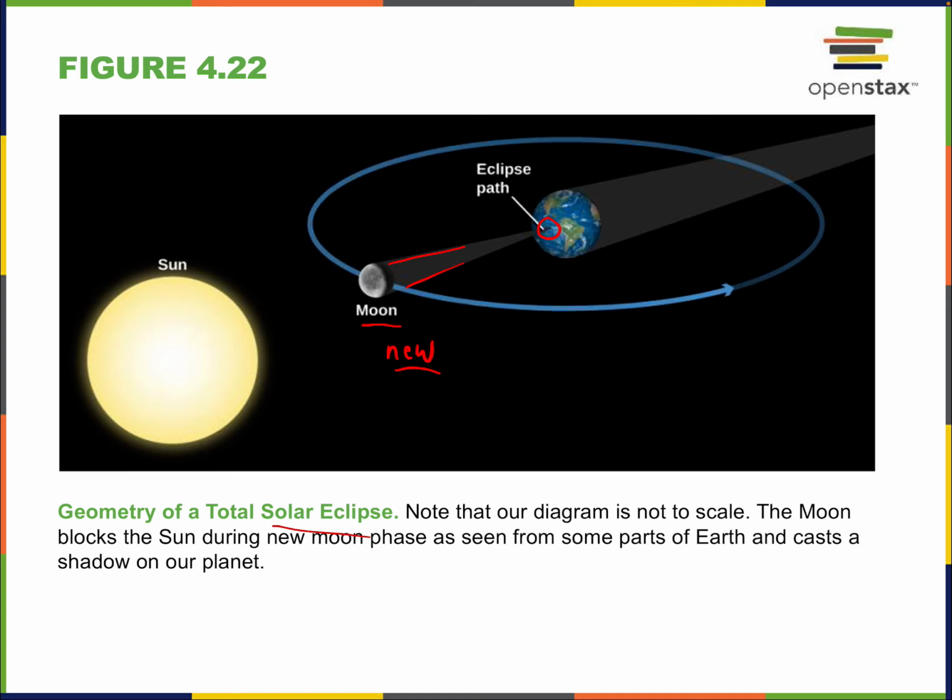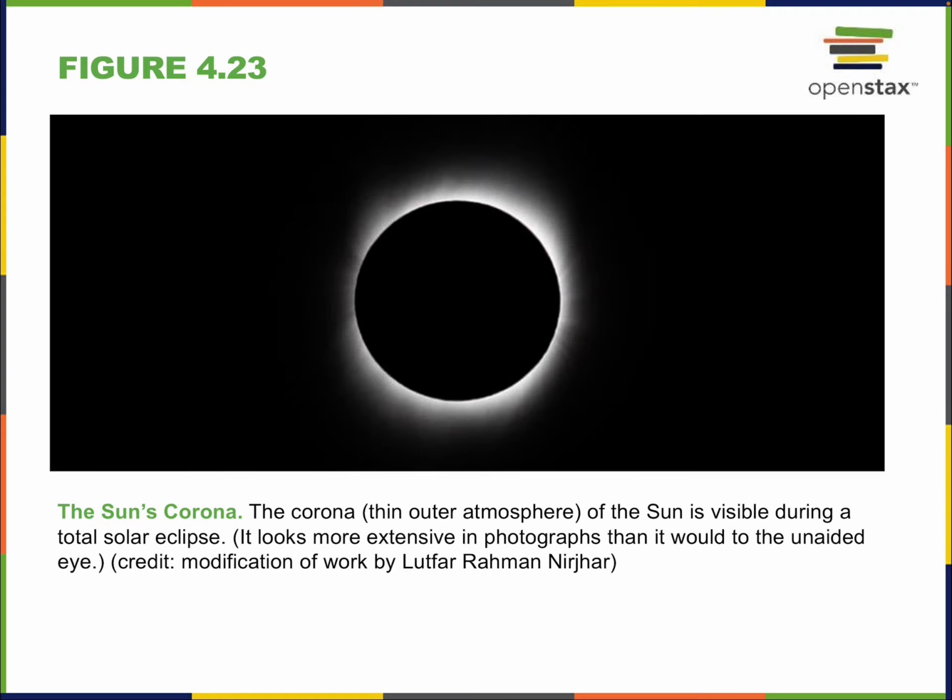And of course, as we talked about, over time, as Earth slows and the moon drifts away, we'll get to a point where there are no complete solar eclipses, because the moon's shadow will terminate eventually, initially up in Earth's atmosphere and eventually well above the surface of Earth. At that point, when the moon is between us and the sun during a new moon, it will block out some of the sun, but not all of it. There will be no so-called path of totality, which I'll mention again in a moment. Notice also that we see Earth's shadow larger than the moon's shadow, and this idea of the umbra being the cone-shaped total shadow. Here's a picture of the sun's corona visible during a total solar eclipse, which is the thin outer atmosphere of the sun.